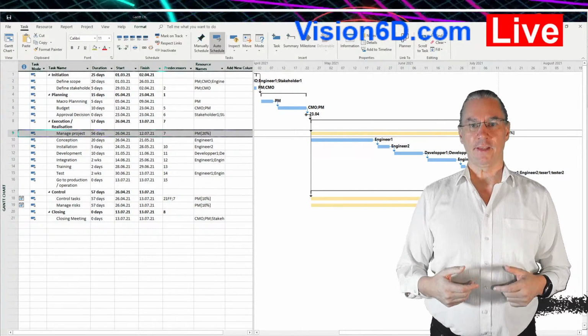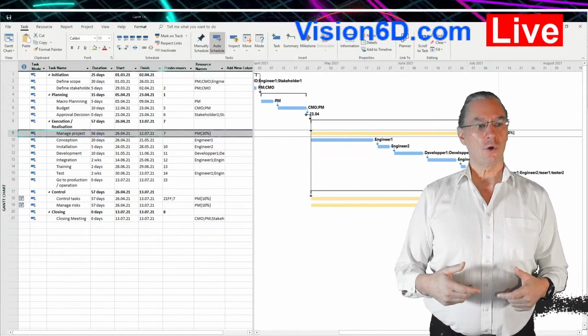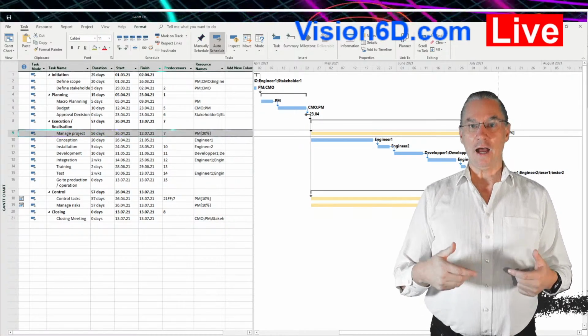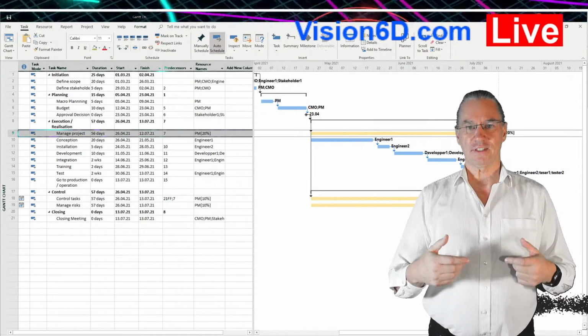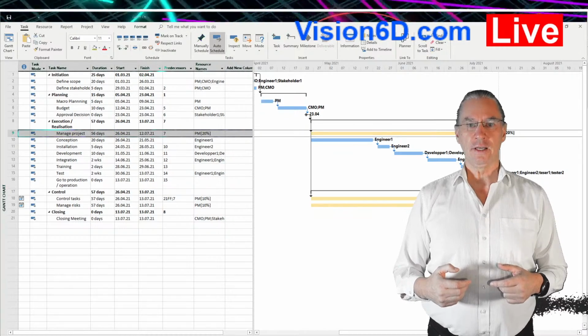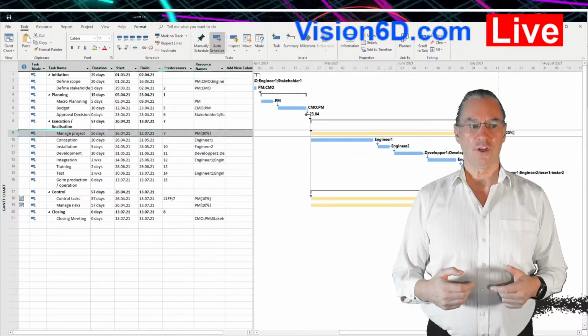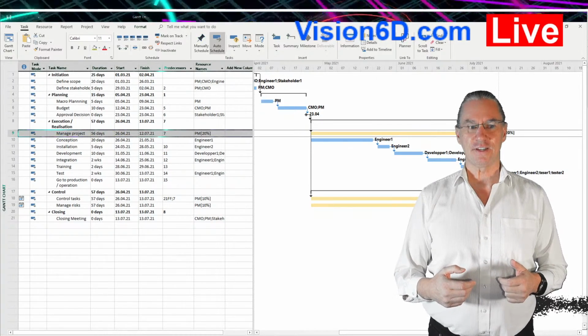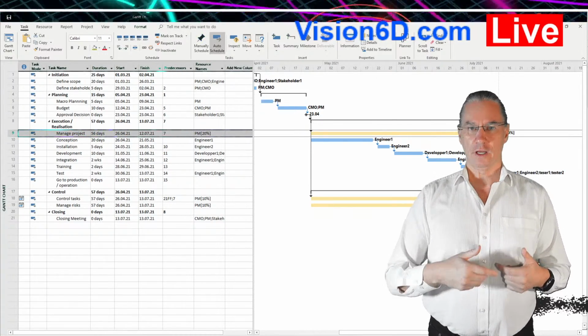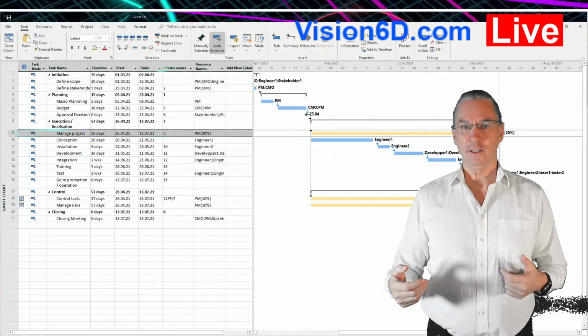So we had done a planning. We saw the last time how to define the different steps which are necessary, and then we evaluated durations of the different activities, and we did a complete planning.